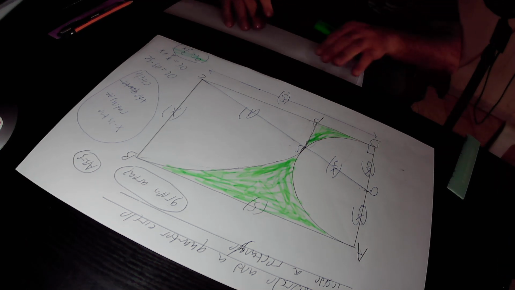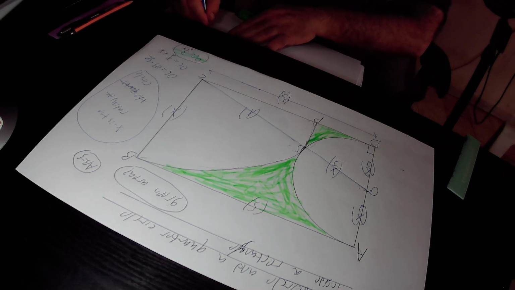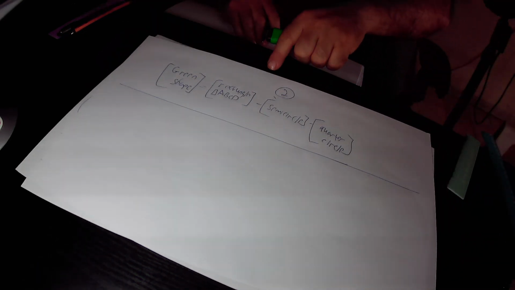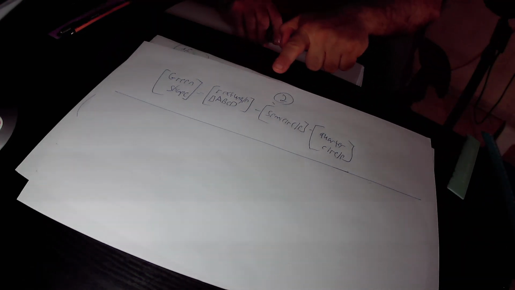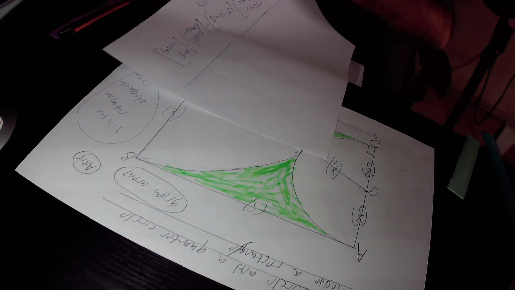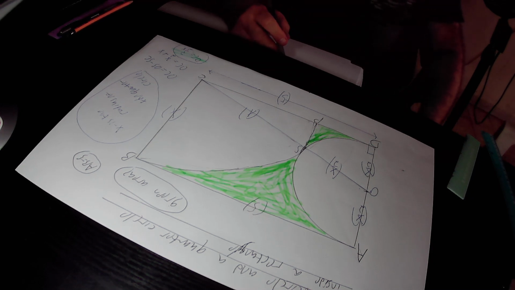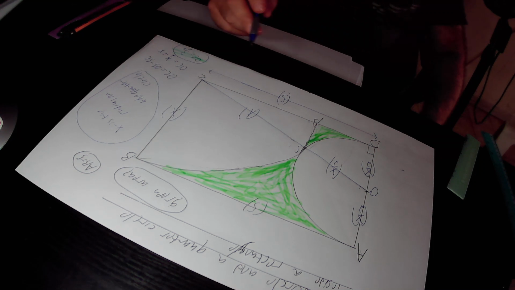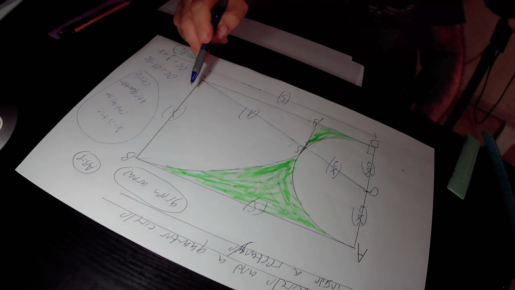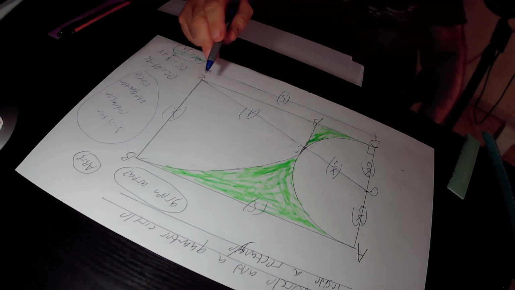I'll repeat again. The area that we're looking for, that is the area of the green shape, equals in total to the area of rectangle ABCD minus the area of the semicircle minus the area of the quarter circle. The area of rectangle ABCD equals the width times the length. The width is x, the length is 5, so in total it is 5x.